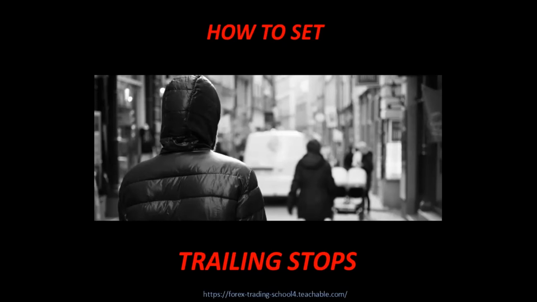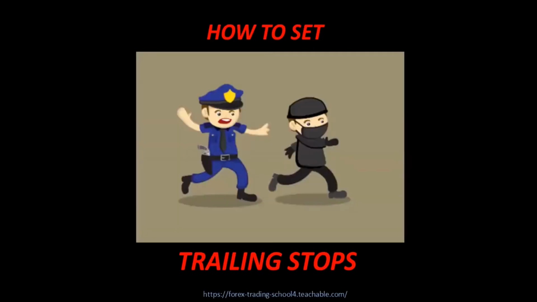So when we talk about trailing, you can look at this like a police officer trailing a thief, meaning that the police is following that thief from behind, and as that thief moves, only then will the police move. I repeat, when that thief moves, only then will the police move.